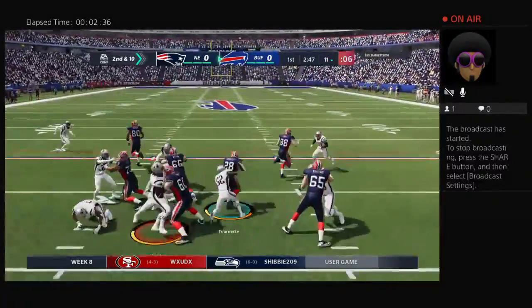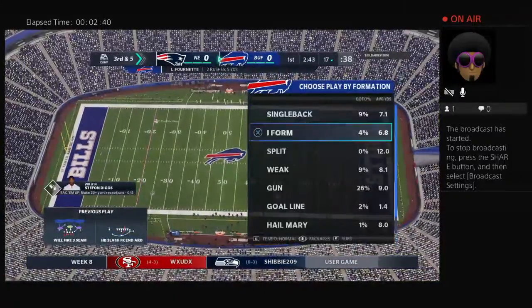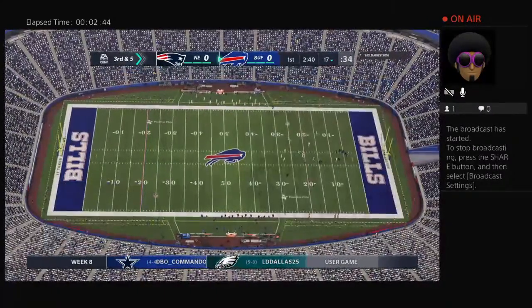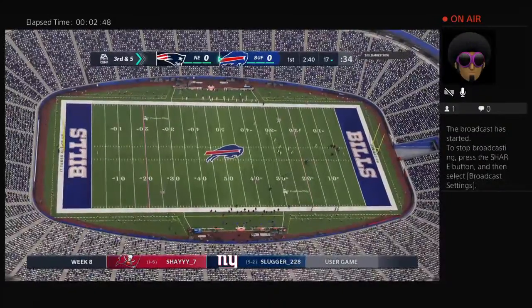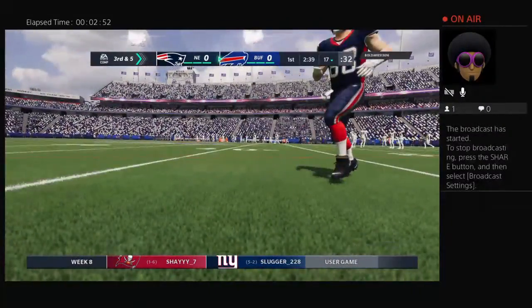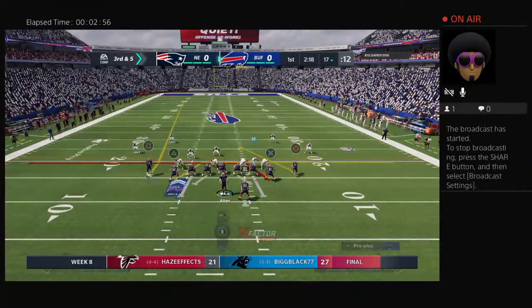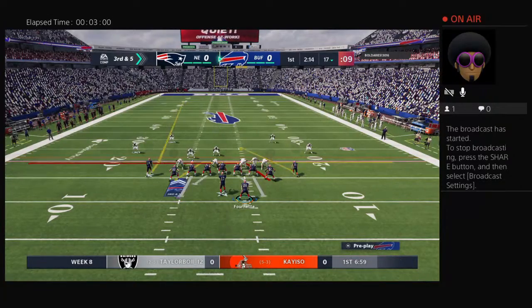On 2nd down, here's Fournette. And he takes us across the 15 to the 17. 5 yards. Now it's 3rd and 5. That's a really nice job by them picking up the run blitz and detecting it and blocking it and turning it into a nice run. And a lot of times you think if you blitz a running play, you're going to smother it. But a lot of the blitzers come in a little bit high. They don't have great leverage, and they're easily blocked and turned to the side.